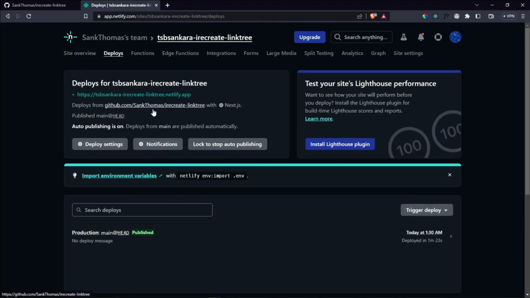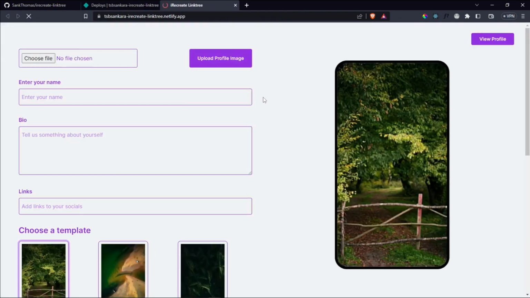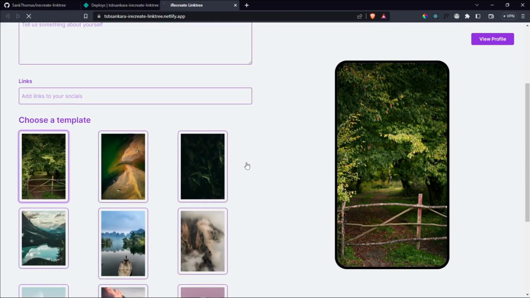Okay, so it has finished. So let's take a look at this site. And would you look at that, we have this. And obviously, by the way, I forgot to mention, if you want to have colors, then all you have to do is create a canvas for colors. So you can do that using Photoshop or Figma, and then you can just upload them as images, just as you have done for these templates.